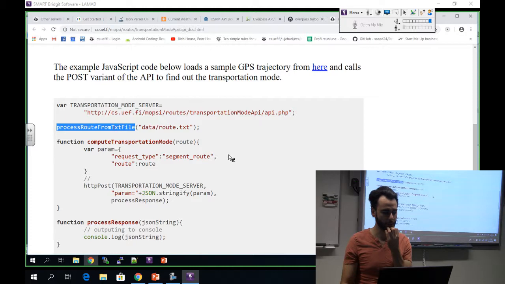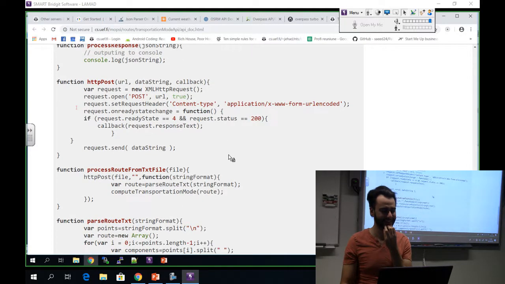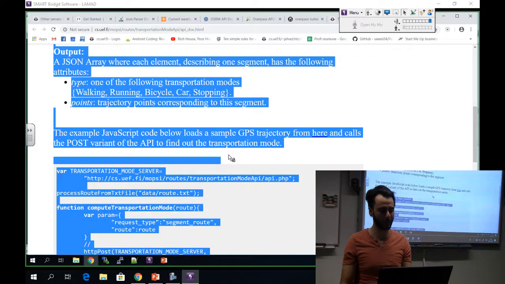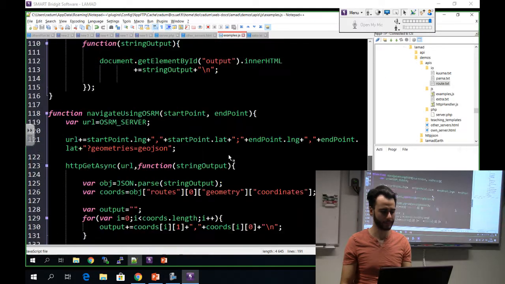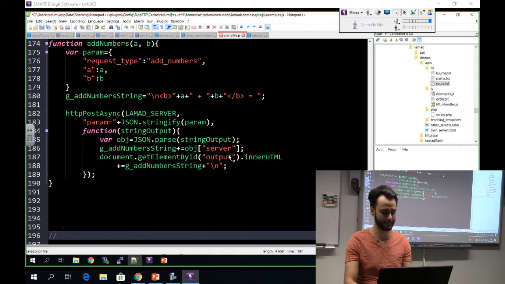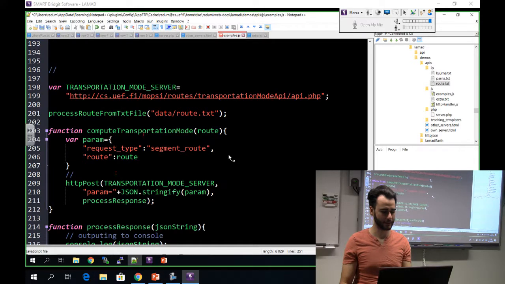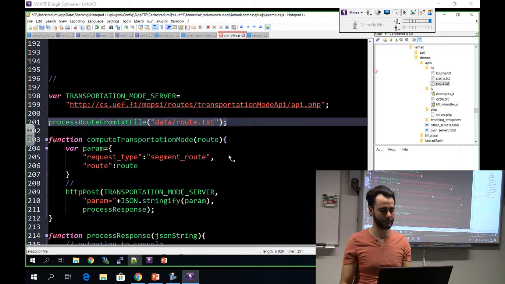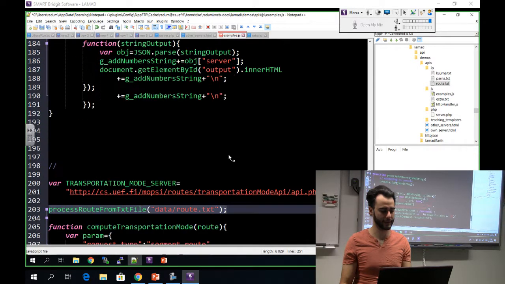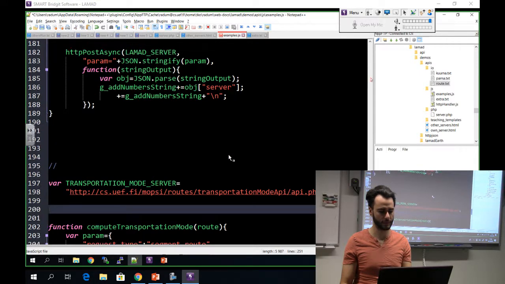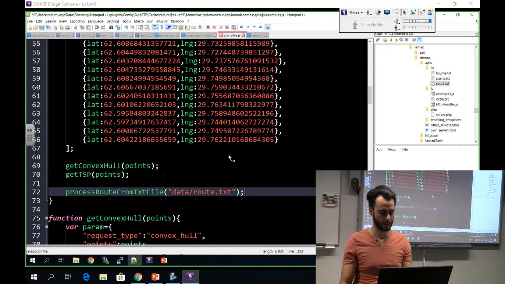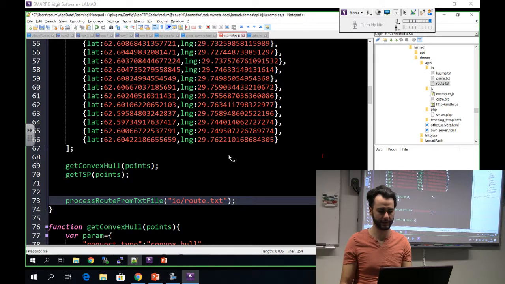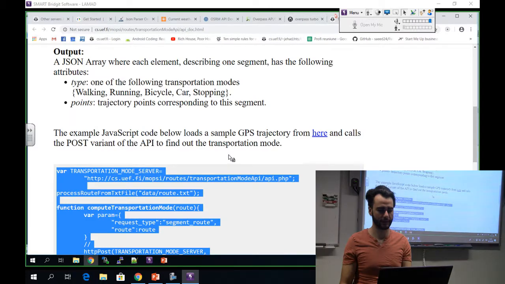So I'm going to copy this code, almost all of it, because this post I don't need anymore. Let's see if we can work with the copied code. Actually, let's just paste everything and see what happens. Okay. And then this one. I will move that part to the main function. So that function begins the call: process the route from text file. It is in the IO directory and it's called route.txt. Let's just see if it works like that.